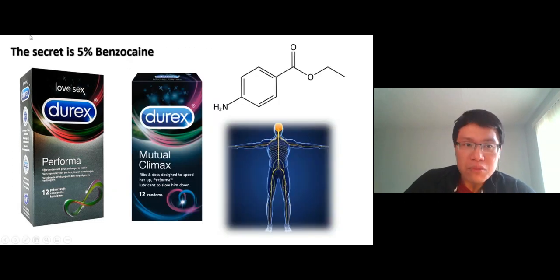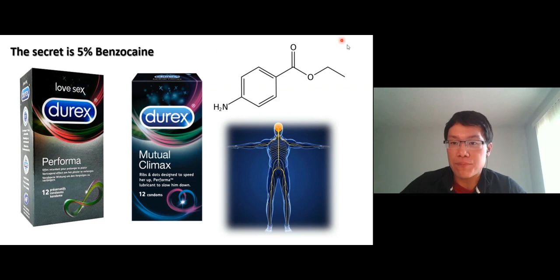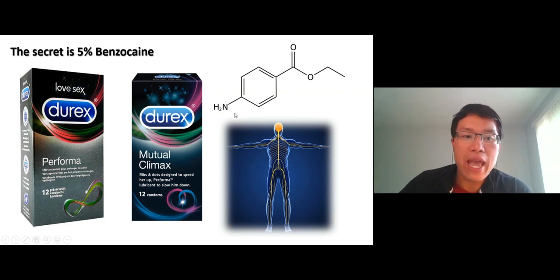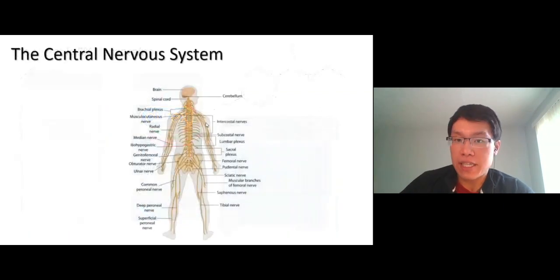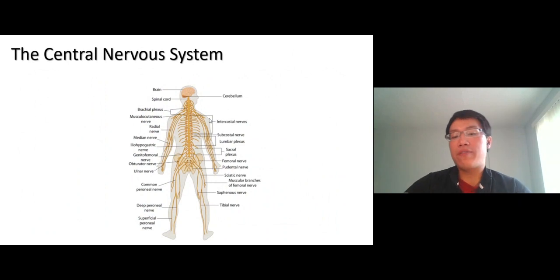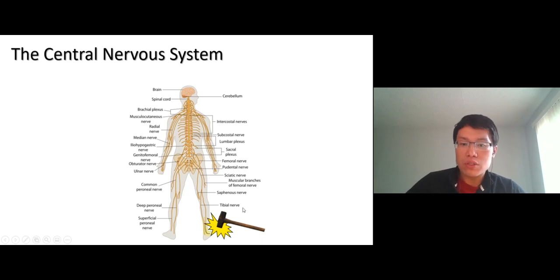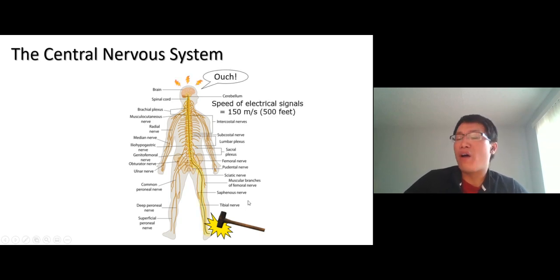All right. So, benzocaine, that's a structure of benzocaine. Okay, look something like this. We have an ester, we have an arene, we have an amino group on amine. Okay, what does benzocaine do? So benzocaine falls into anesthetic drugs category. So it acts as a nerve blocking agent. And here's how it works. Look at the central nervous system here. Okay, so the central nervous system consists of a lot of nerve cells, right? So let's say if I hit you with a hammer on your toe of your foot, the nerve cell will send a signal from your toes all the way up to your brain, and you feel, oh, that hurts.